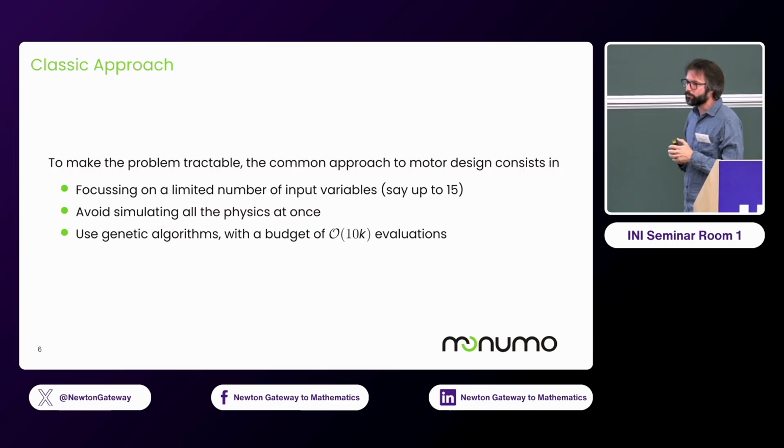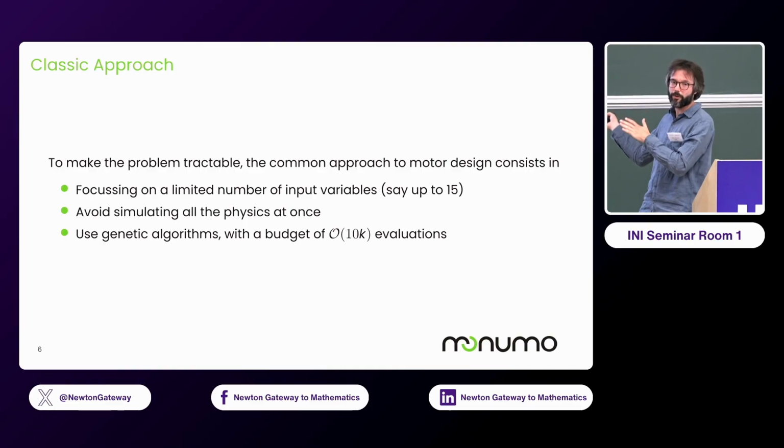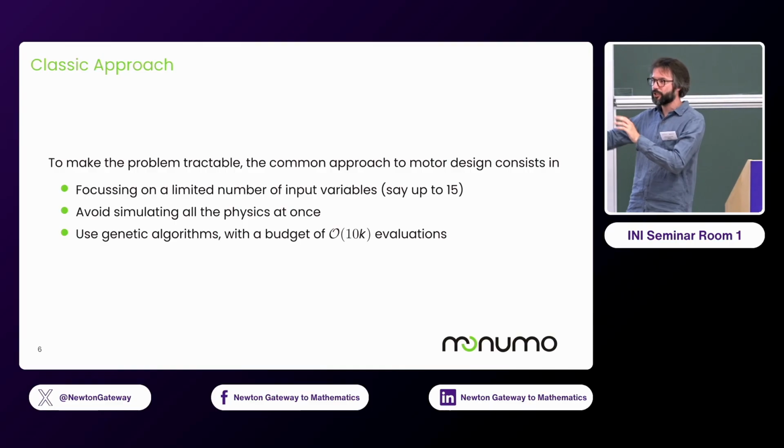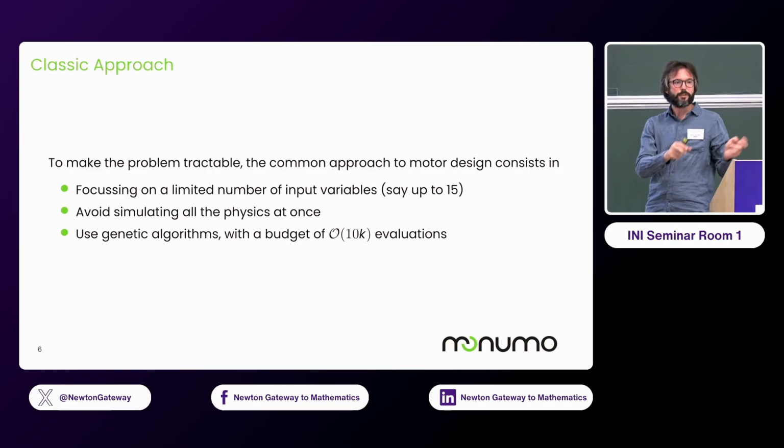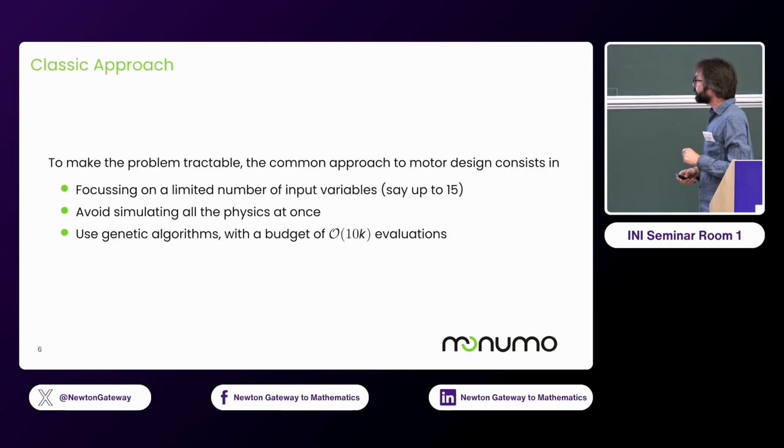So the classic approach, in order to make this difficult problem tractable, is first of all to focus on a small number of variables. So maybe you'll have 15 variables you want to optimize for your motor, and you forget about the other ones because you do that in several stages. You don't really look at the problem from a system-level perspective. You will have some people optimizing the motor, others optimizing the inverters, another one optimizing the gearbox, and then they will have specifications to talk to each other. And in the end, they want the system globally to perform well, but it will be evaluated component-wise.